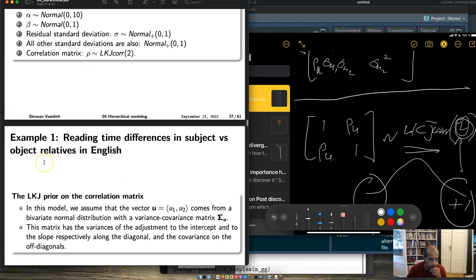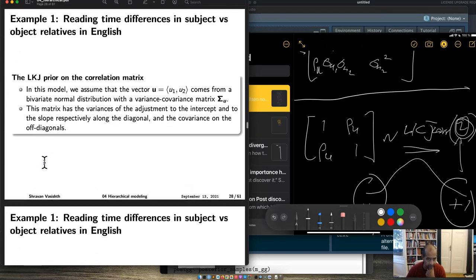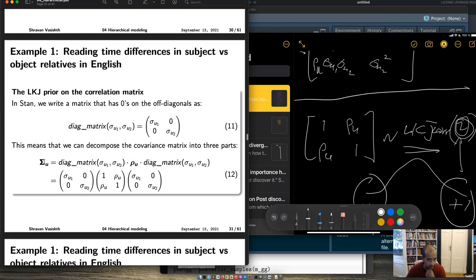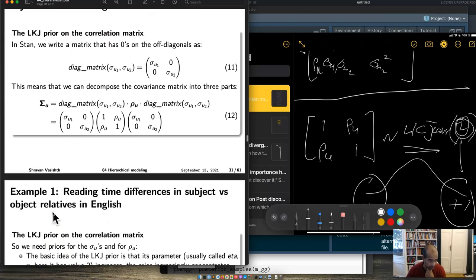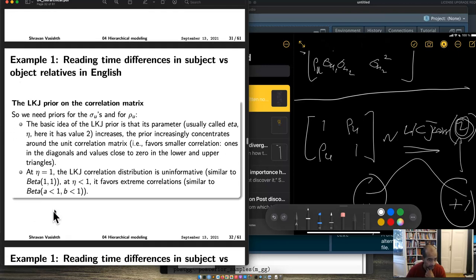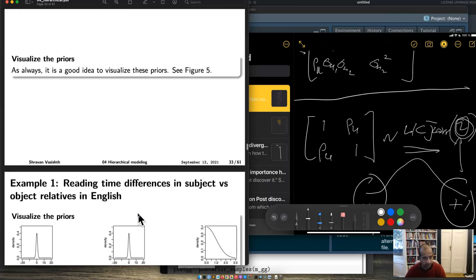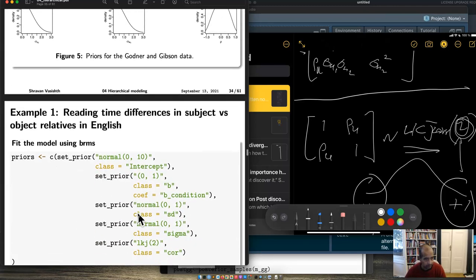Okay, so basically I've discussed all this now. And so basically the LKJ prior can be varied a lot. You can have a beta, something like a uniform prior on the correlation parameters. Of course, you never want that, really. I don't ever want to do that, but you could if you wanted to. Okay. All right, so that's the story with the prior.